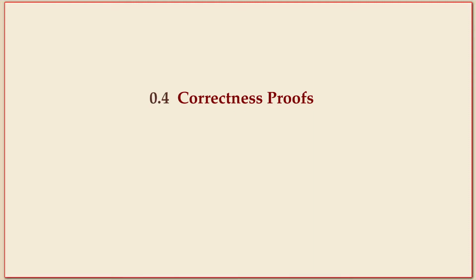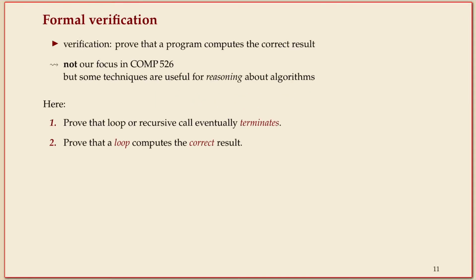Okay, as a last little bit, let's briefly apply this to proving some things about programs and algorithms. The bigger picture here is there are some applications where you really want more confidence in a piece of code than the programmer said, yeah, it looks good. And that's where formal verification can be applied. So you formulate in these kind of statements, for all x exists y and all these things, what the program should do. And then you try to formally prove that. We won't do that to the full detail because it gets very tedious and is quite a topic of its own. But we'll touch on two things that are usually necessary for that.